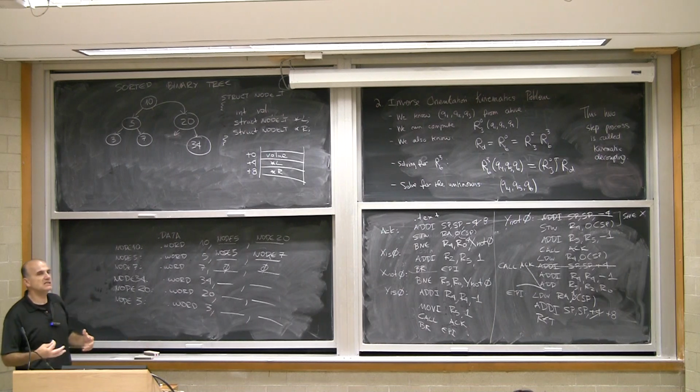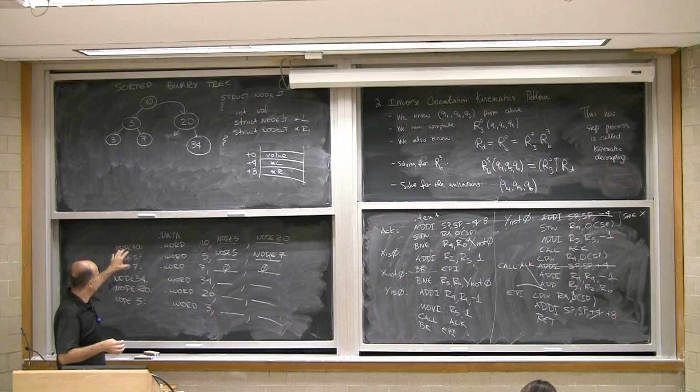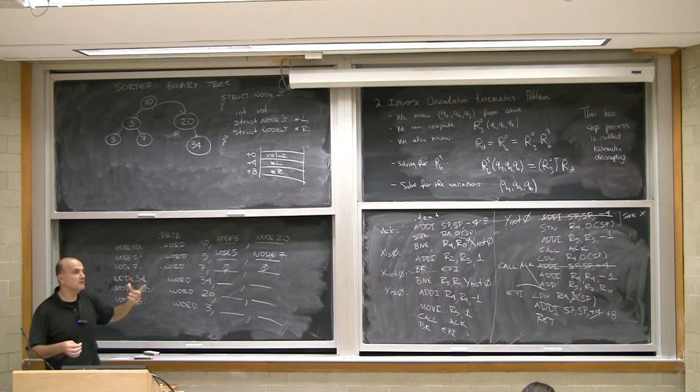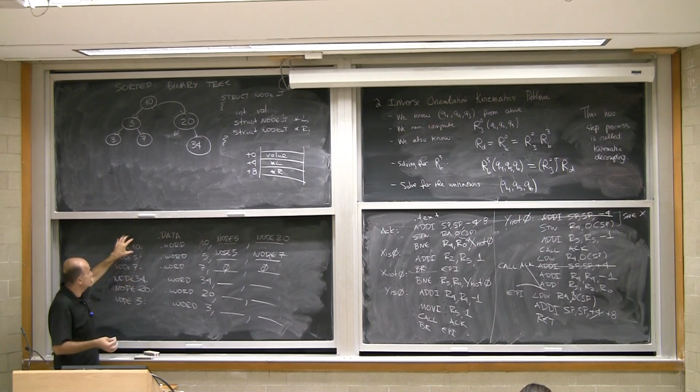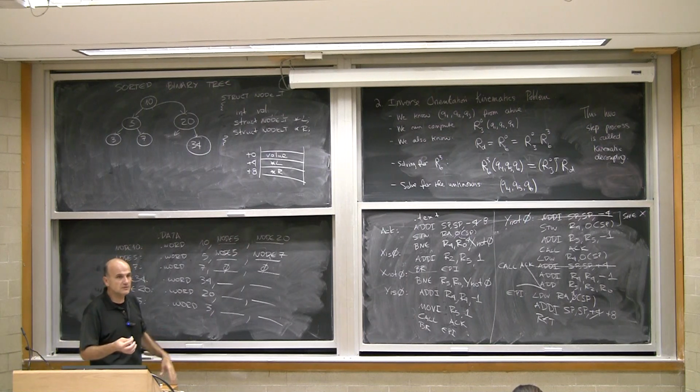Why? Because this is a recursive data structure, and everything is by reference. You're just referring to it. You say, here's where you're going to find the other one. It could be anywhere you want. Node 10 does not have to be the first one here. It could be anywhere. All I need to do is, if I need to remember how to get into this tree, somewhere I need to remember that that's where node 10 is. That's all there is to that, right? That's the nice thing about recursive data structures.